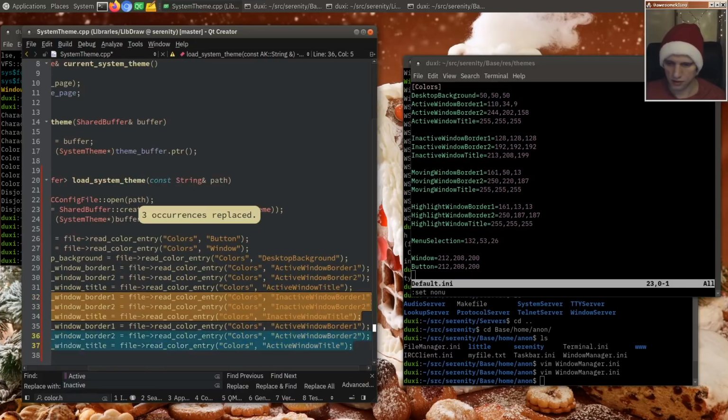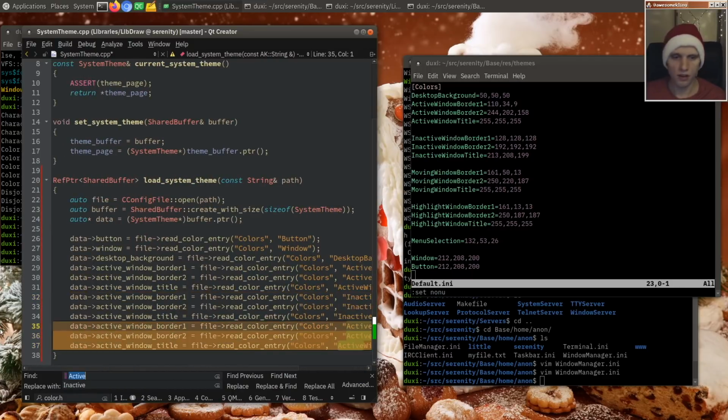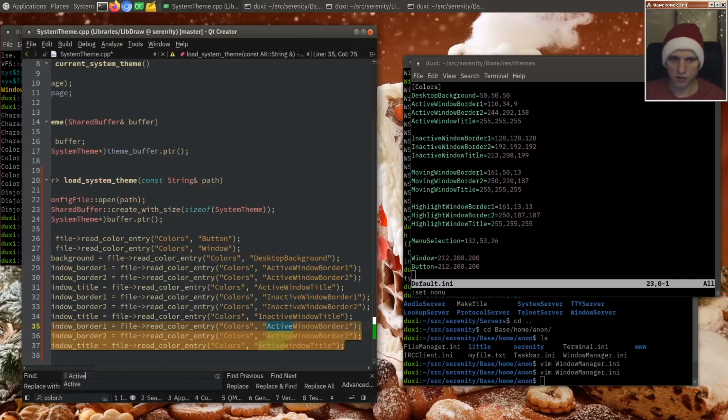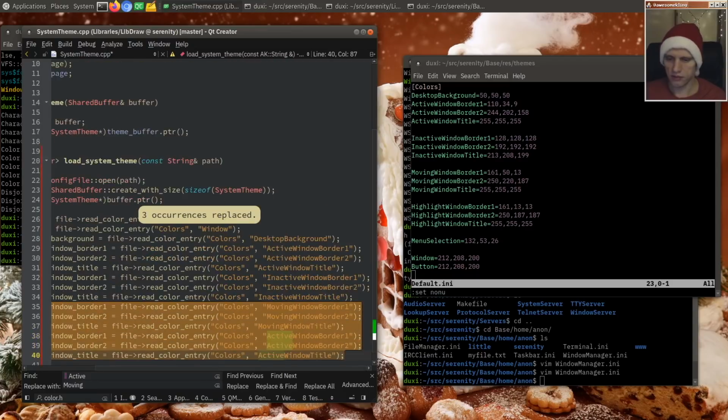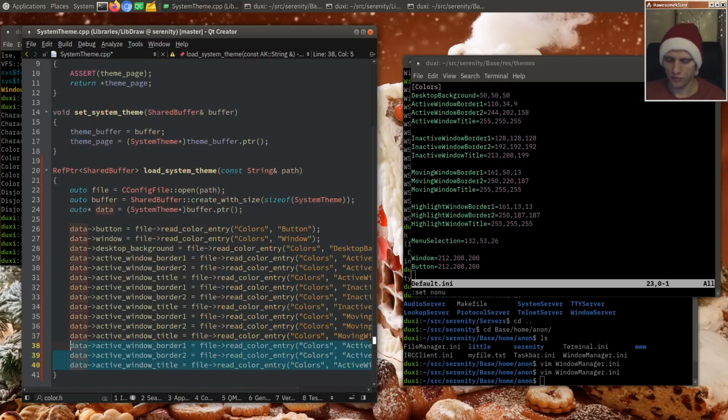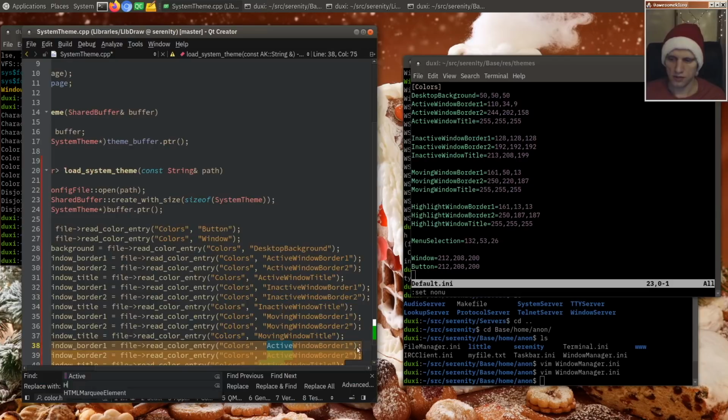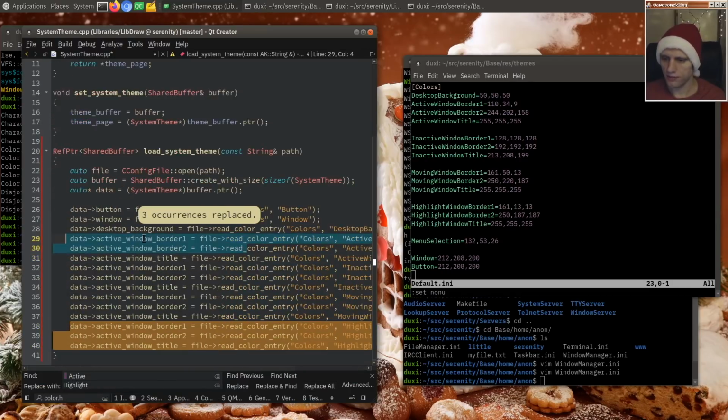Active to inactive, and then active to moving, and finally active to highlight. Oh, and then we have to do the lowercase here as well.